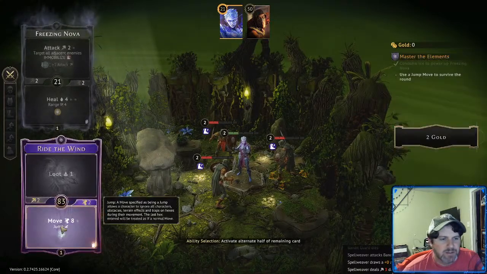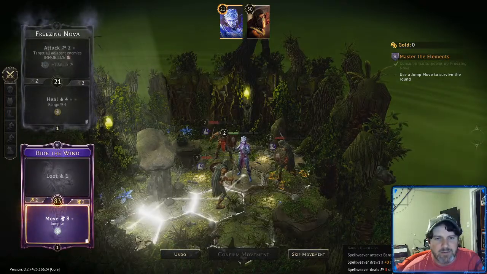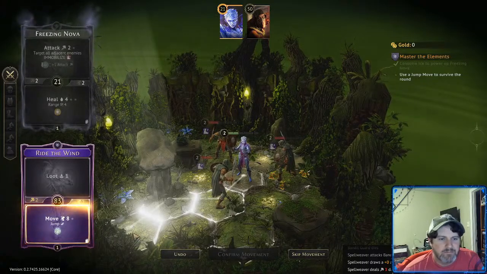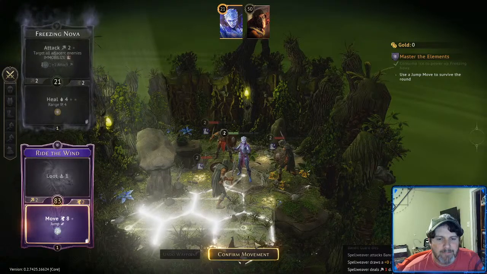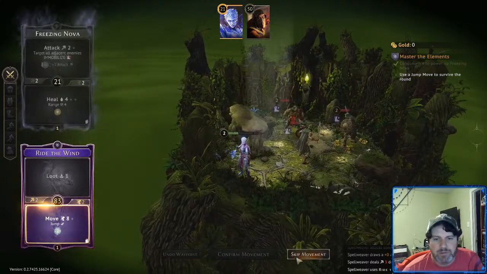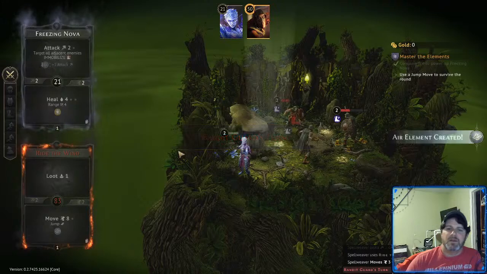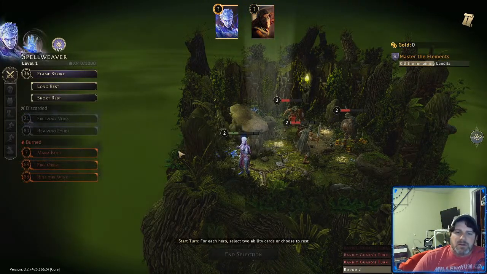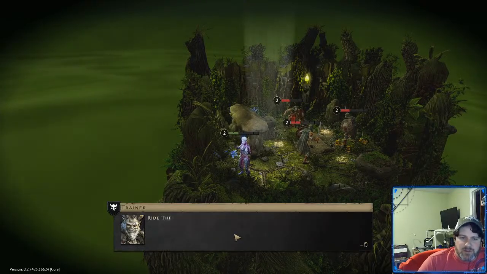Nobody's ranged, so I can simply do move 8. Where's the furthest I can get away from them? Only here. I can jump over him. Confirm movement. That was a little weird. End my turn. Alright, so now they're getting to go. Is that it? Was I victorious?